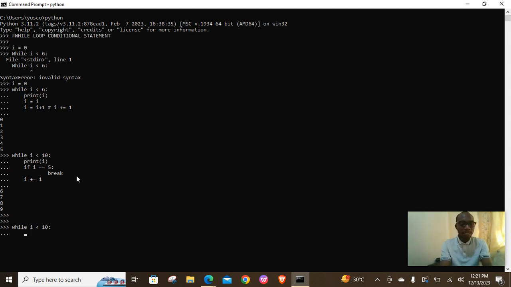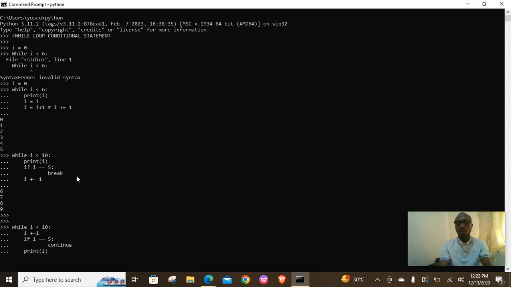While i is less than 10, we want i to increment by 1, that is to increase by 1, and also to check if i is equal to 5. What should it do? It should continue. And once it continues, what do we want it to do again? We want it to print i.